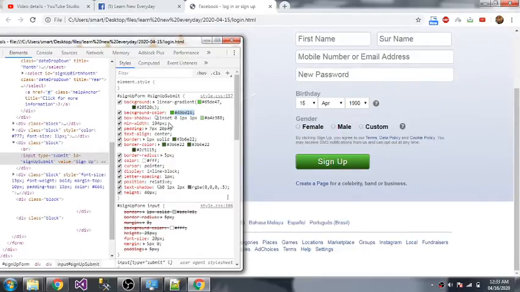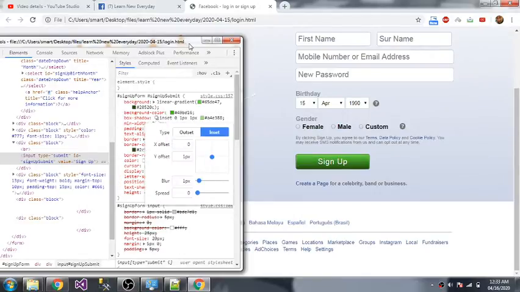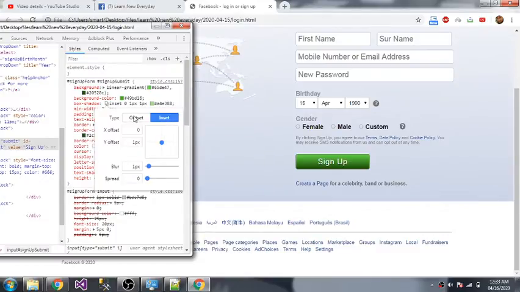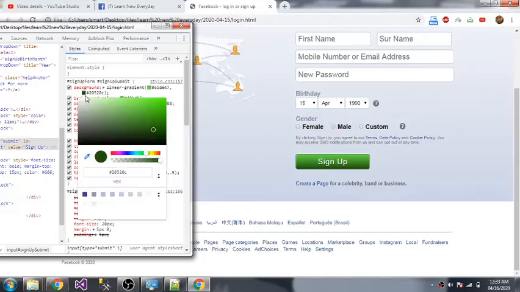Okay, box shadow. What is box shadow? Box shadow is a very nice thing to do in CSS, you will love it. Lots of places you will use it. It's a very nice thing. Let's see here. Box shadow has two types, inset and outset. Here you can see inset shadow. Let me make it plain first. Okay, let me make it the same color, top and bottom, make it the same.